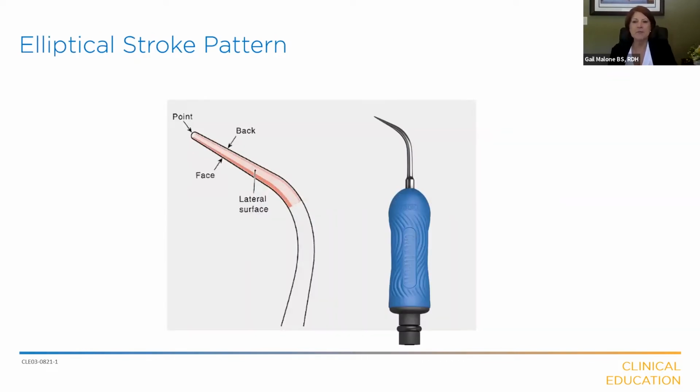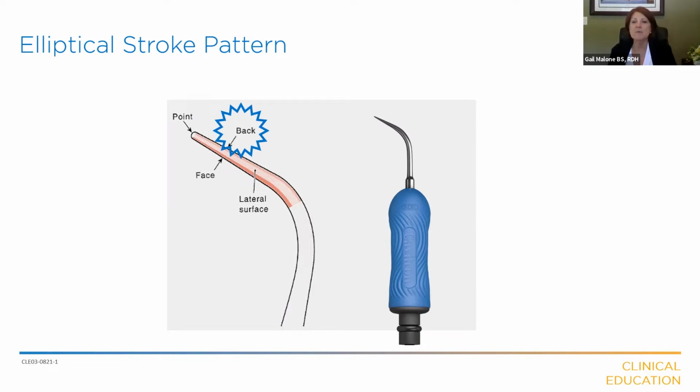Magnetostrictive technology produces an elliptical movement of the tip. An elliptical movement is predominantly linear, meaning forward and back, but with a bit of what we call a side wobble. And that side wobble more evenly distributes the energy or the movement of the tip, allowing all surfaces to sweep against the tooth surface or be active. This includes the back and the face of the insert. And this is an important distinction and point of differentiation between magnetostrictive and piezoelectric technology. With magnetostrictive technology, all the surfaces are active and can be adapted to the tooth surface.